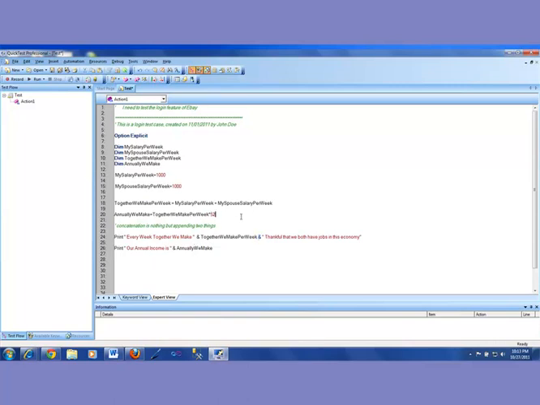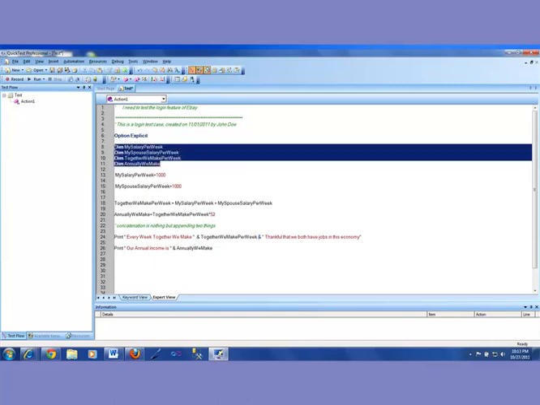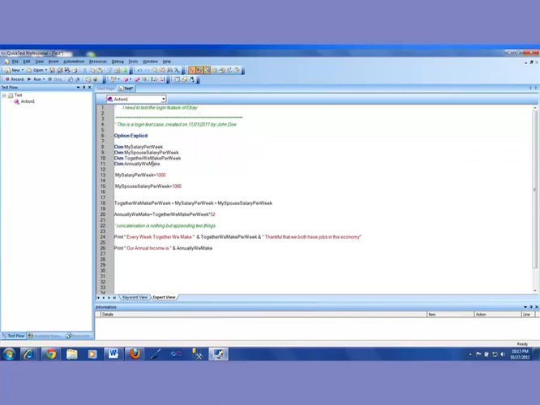While doing that, we also learned how to declare the variables. We also saw what would happen if you do not declare the variable. The program would still run, but you would not get the results. So if you want QTP to help you, then you have to put this option explicit. Option explicit is nothing but you're asking QTP to help you by saying that if I ever use a variable without declaring it, or if I misspell the variable, or if they don't match, then you go and help me. And that's what QTP did.